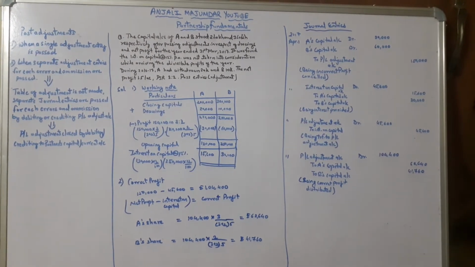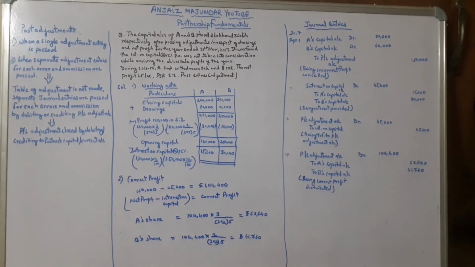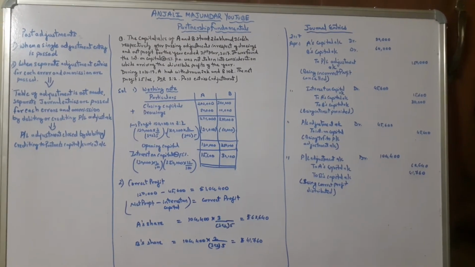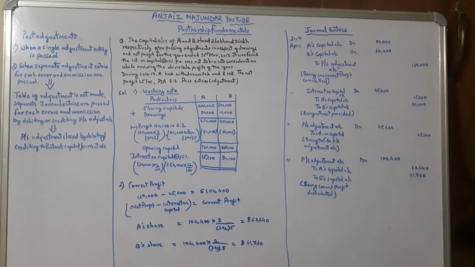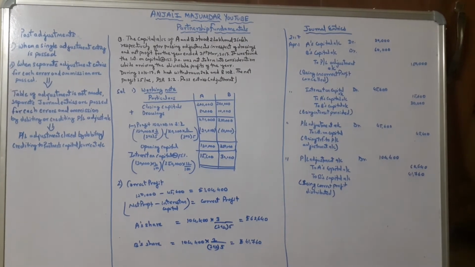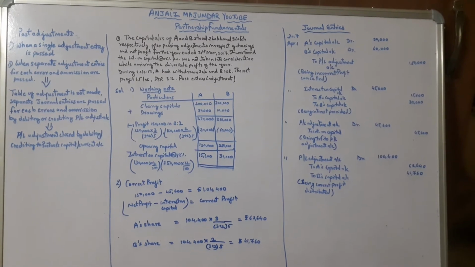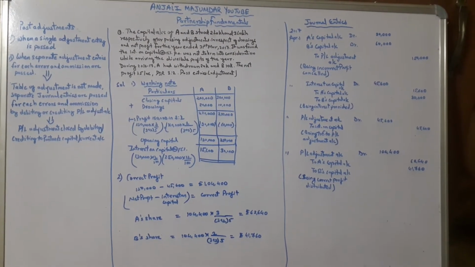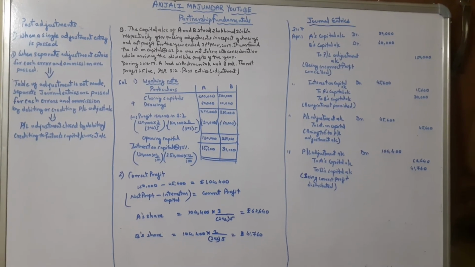In the same manner, 1,50,000 into 2 upon 3 plus 2, that is 5. So this way the profit is 90,000 and 60,000. 90,000 and 60,000 are written in brackets to represent that this amount should be deducted. Now this way I get 1,30,000 for A and 2,50,000 for B. 2,20,000 minus 90,000 is 1,30,000 and 3,10,000 minus 60,000 is 2,50,000. So hence I got the opening capital.